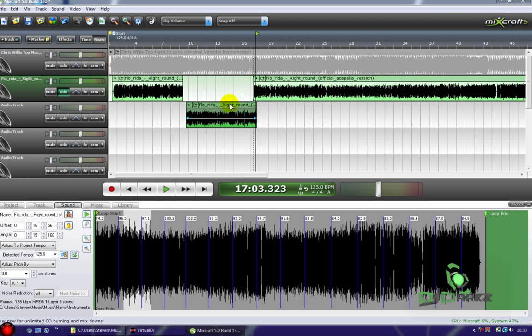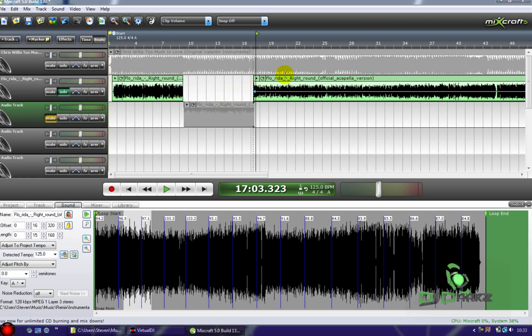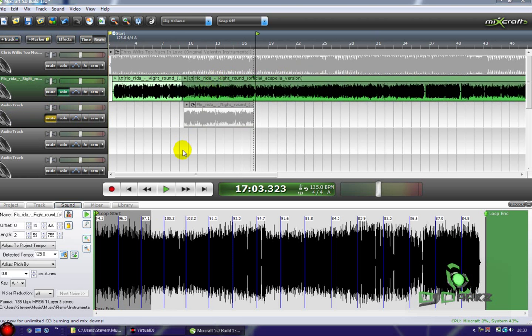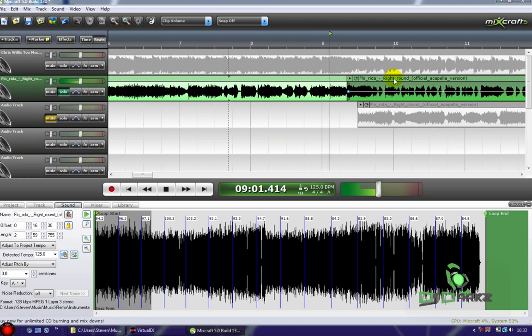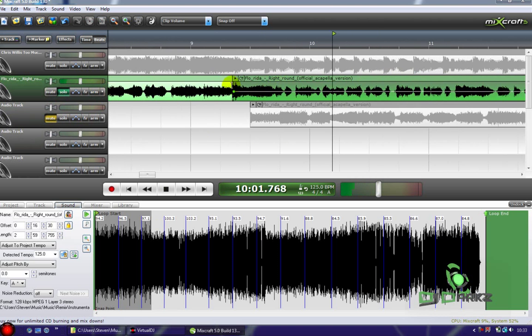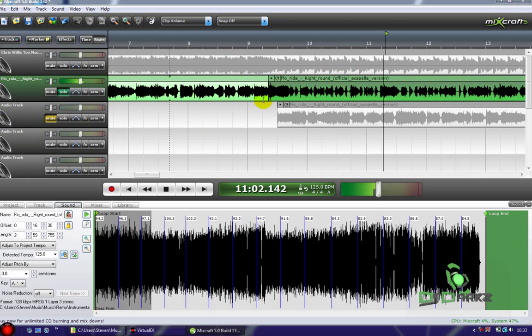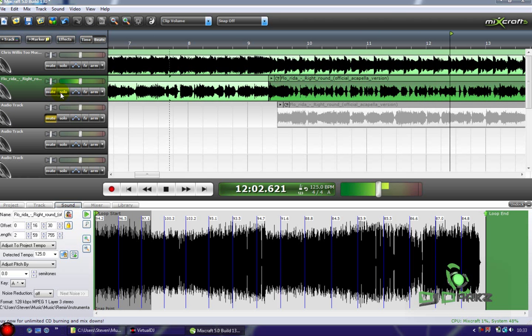Right, so what we'll do with this is to shove it in here, and in case I want to use it later, I'll put it on this third audio track and press mute. Now we just need to get these to fit together. That works reasonably well, so check it's still on the right tempo.